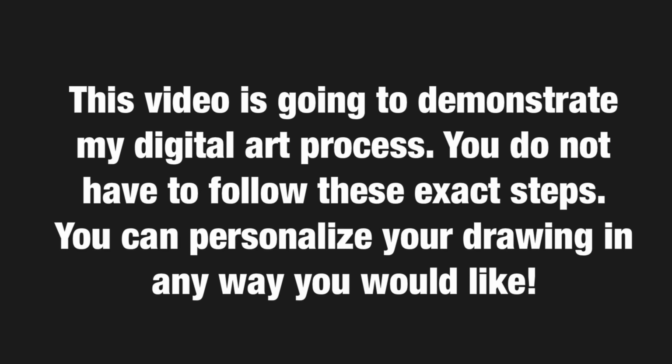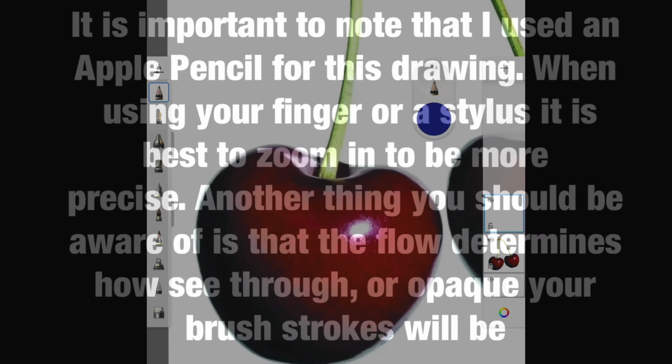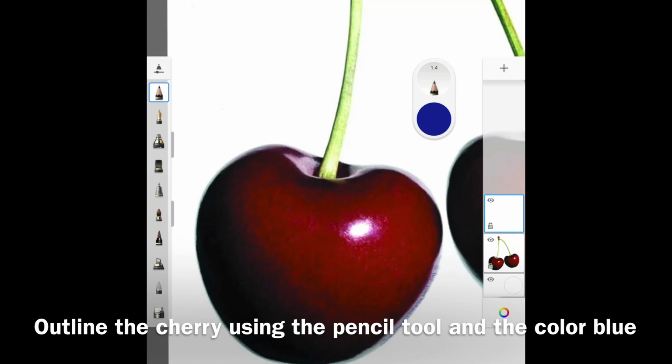Hi, so in this lesson, I'm going to be explaining my personal art style, which is very different from Allison's. I'm not going to go into detail about the different tools I use, but I am going to explain my artistic process. First, I'm going to use the pencil tool, and I'm going to use the color blue because it stands out from the red.